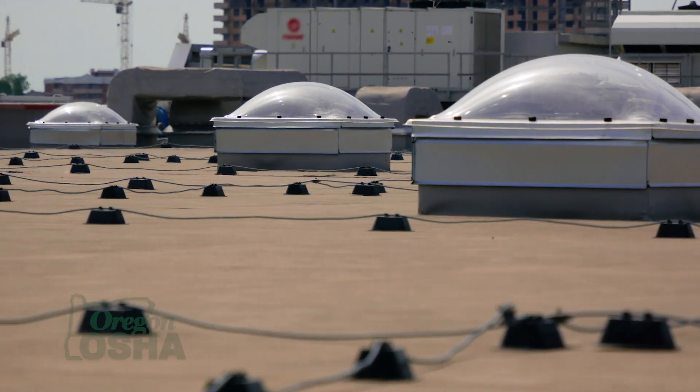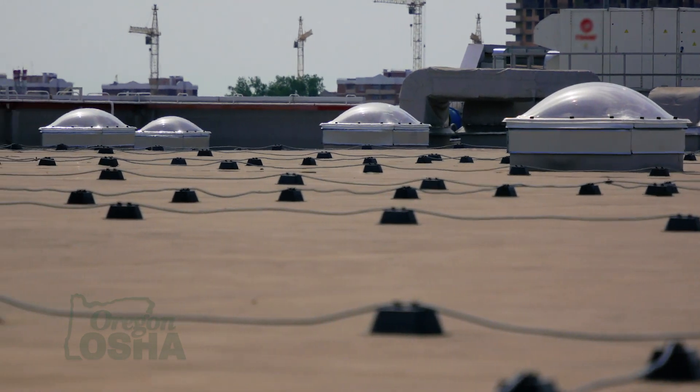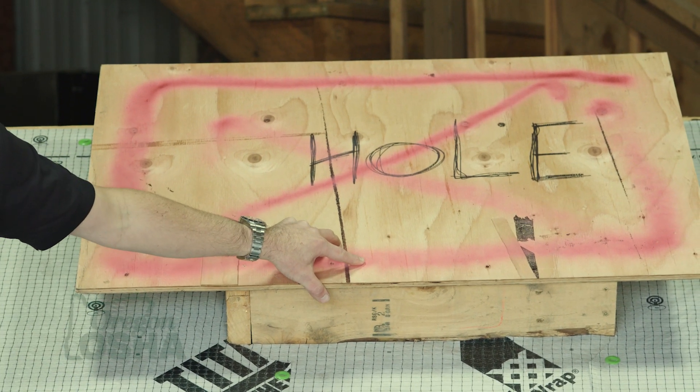One of the common things we come across with roofing are skylights or openings to let sunlight in. On commercial buildings you'll often find openings around the perimeter so exterior windows can get natural light. Residential or commercial jobs often have skylights as well, and those have their own fall protection hazards. What we do is take a sheet of plywood and cover those skylight areas to eliminate the risk of falling through the opening or tripping and falling through the skylight itself. Covering those holes or skylights with plywood is critical.